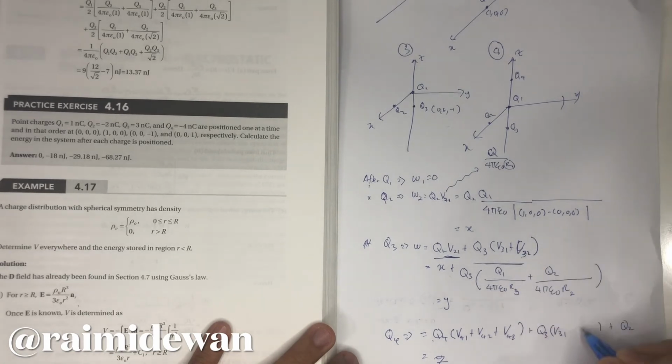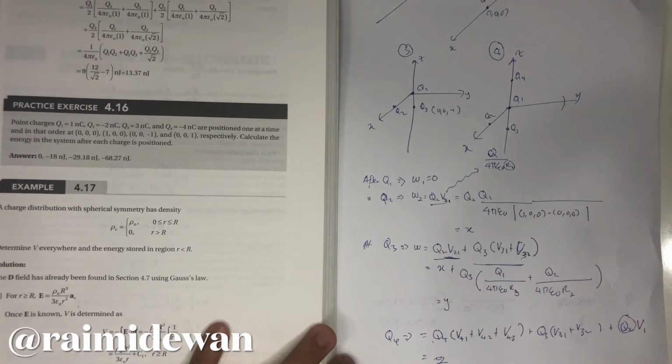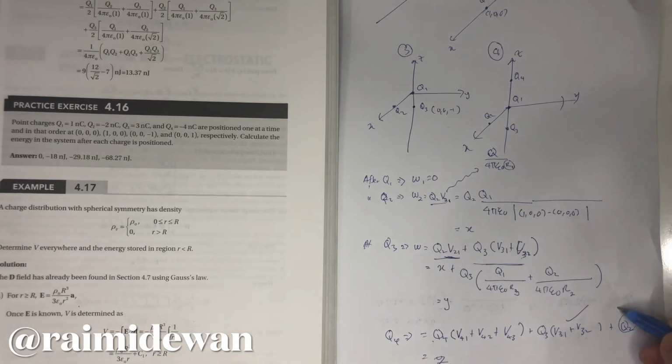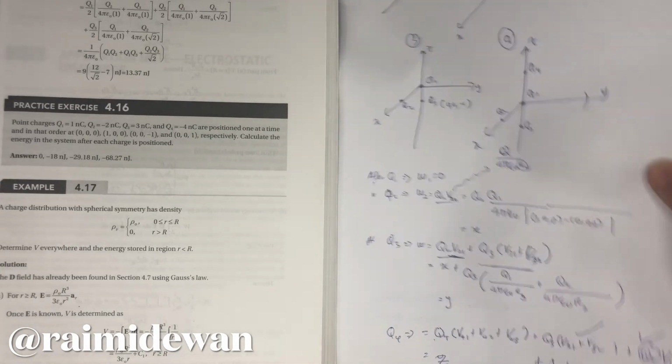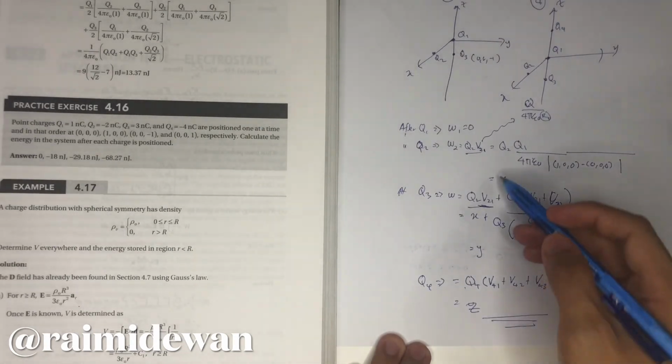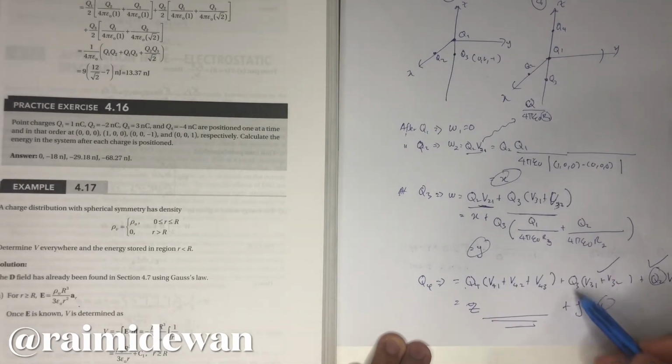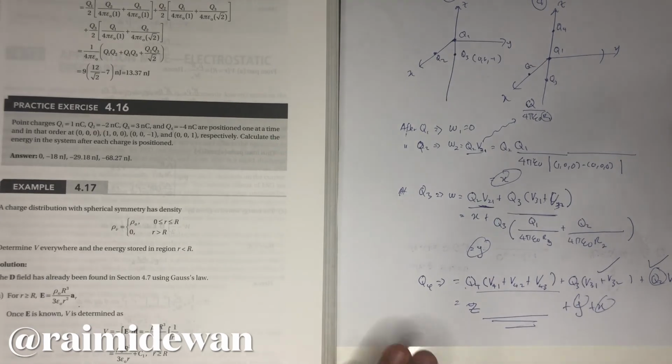V31, okay, here, plus V32, okay. What is the Q2 just now? Q2 V1, okay. So you have this and you have this already, so don't waste your time, okay. You only need to solve this, okay. So this you get the answer from here, here and here, then you just need to solve this, okay.